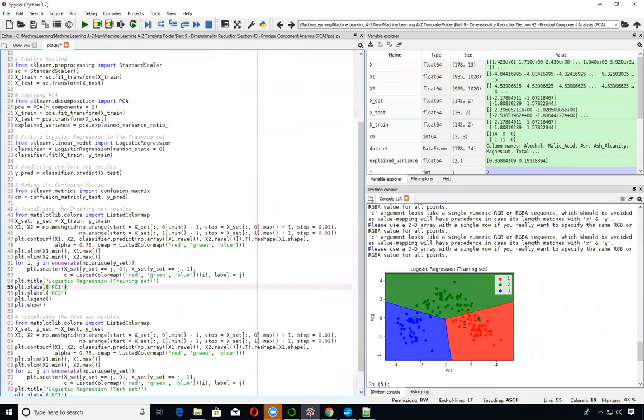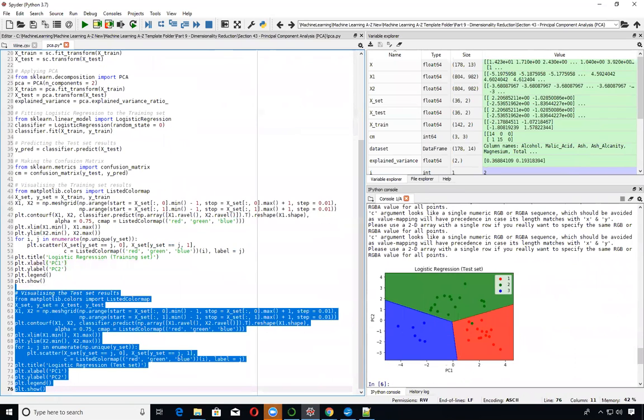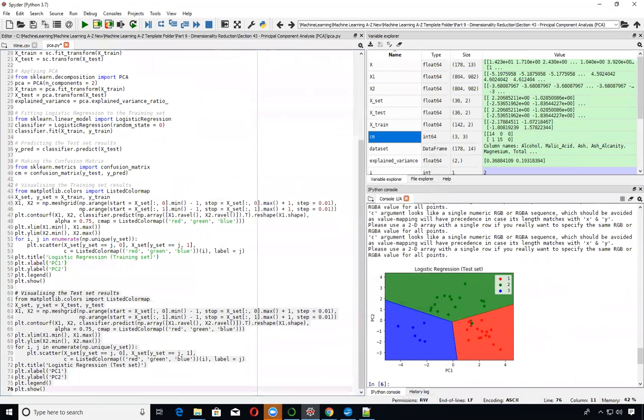So here's our training set. As you can see, here's our blue and here's our red. These are all different segments, and we're pretty accurate. We only have one data point that should have been green that falls into this category, so it's really accurate. That's how we trained our model. Now if we apply our actual test set, this is that confusion matrix, where we have just the one inaccurate prediction, and that would be this green.